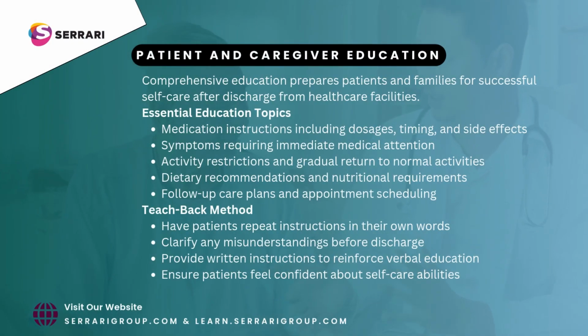Patient and caregiver education. Comprehensive education prepares patients and families for successful self-care after discharge from healthcare facilities. Essential education topics. Medication instructions including dosages, timing, and side effects. Symptoms requiring immediate medical attention. Activity restrictions and gradual return to normal activities. Dietary recommendations and nutritional requirements. Follow-up care plans and appointment scheduling.